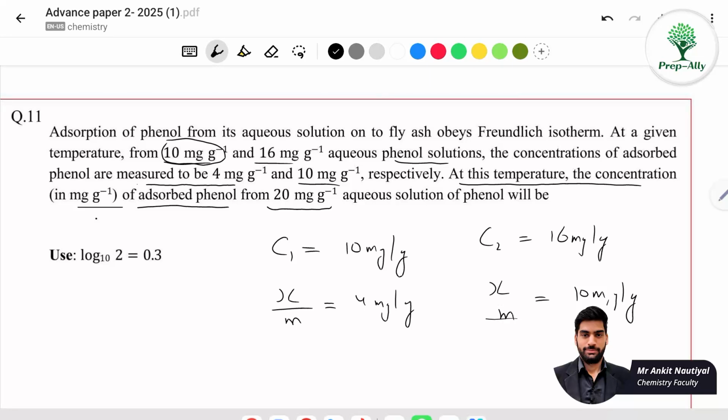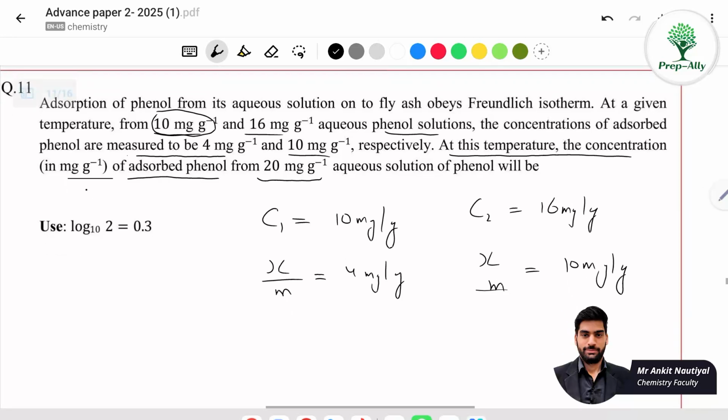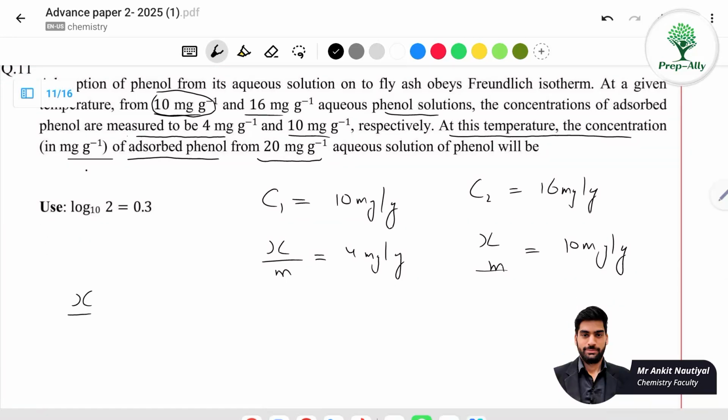Now we can write the isotherm curve equation, that is x upon m is equal to k multiplied by c to power 1 upon n. X upon m is the extent by which absorbate is going to absorb in the absorbent. So this is the extent by which we are absorbing the substance. K and 1 upon n are constants. K multiplied by C to the power 1 upon n, and C is the concentration here, because this is an aqueous solution. Otherwise it will be a pressure of a gas.